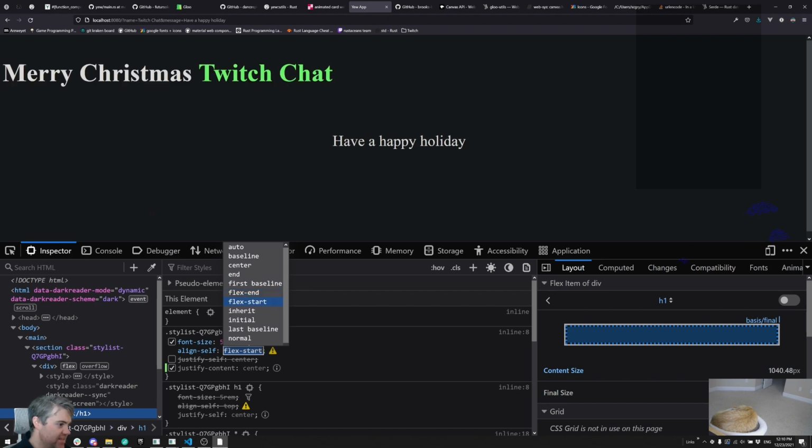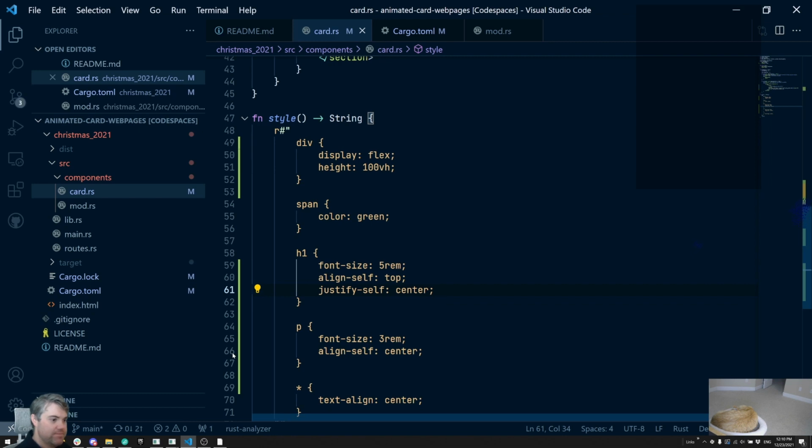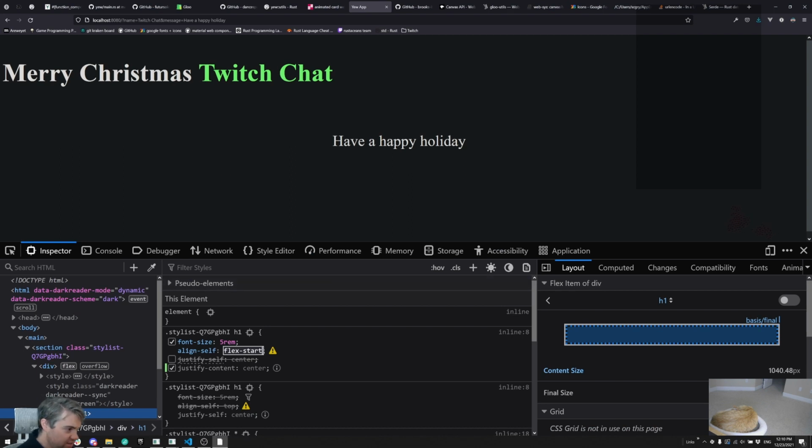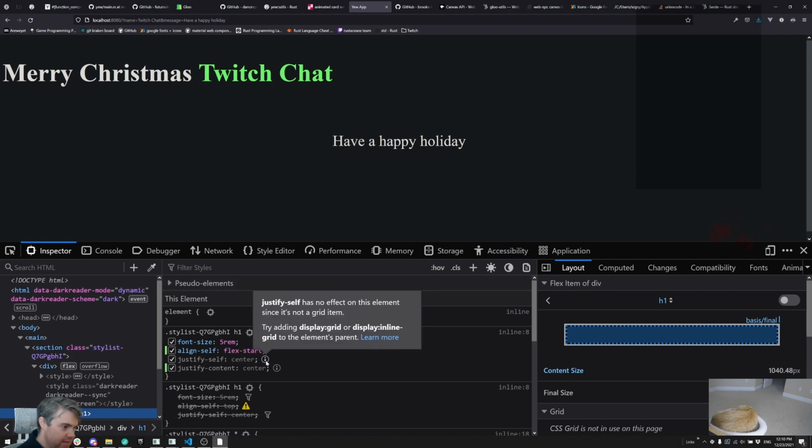It's begin, isn't it? Flex start. Okay. So align self, flex start. So, and then justify self. Oh, justify is a grid thing only.